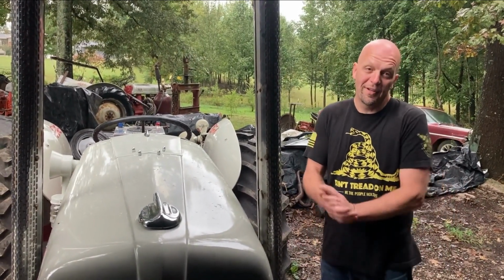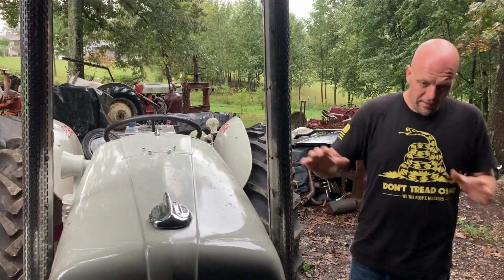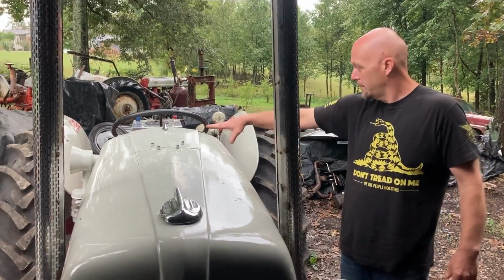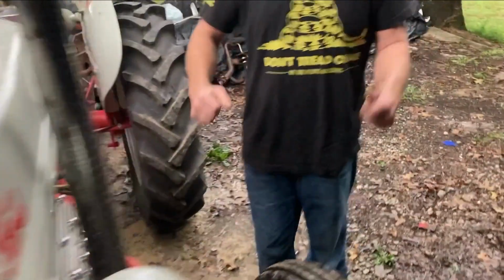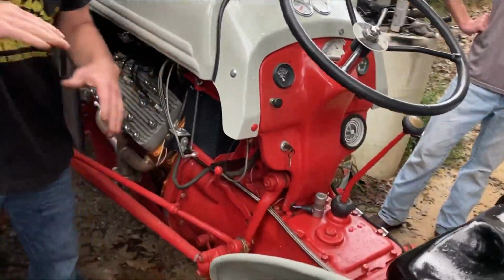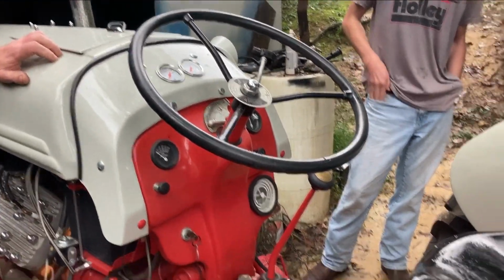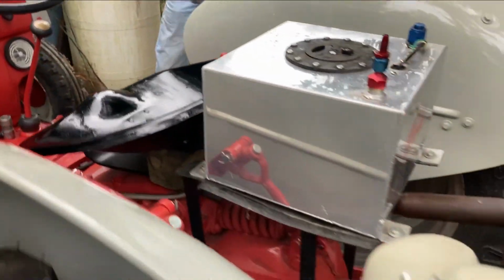Oh, when I was going like that? Yeah. I like to never go to stop because the rear was locking up. They've got a brake pedal for each wheel, and I had to keep switching back and forth because it'd start coming this way. And I'd have to mash the other brake, and I just had to keep playing with the brakes until I got it slowed down and stopped. And man, it was scary.